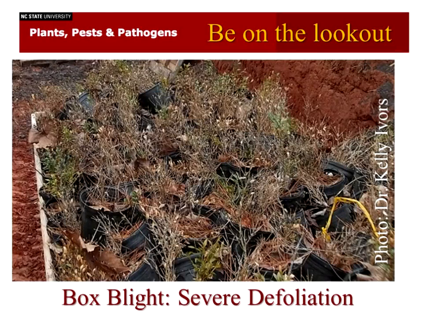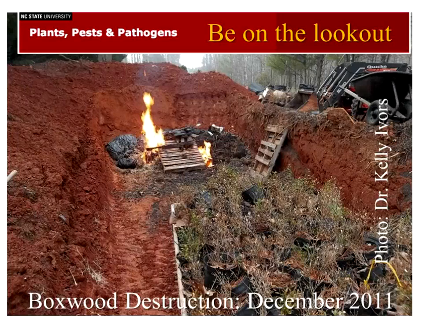So let's be on the lookout for a couple of things. We've talked about box blight in the past. Here's a picture that Dr. Kelly Ivors took in the mountains. You can see that it is a disease that causes widespread defoliation of plants. And let me just zoom out on this photograph and show you the context in which she took this. It was the destruction of these plants at a nursery in the mountains in December of 2011 to try and stop the spread of what at the time was a new disease in North America.